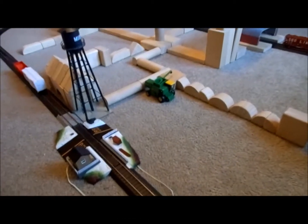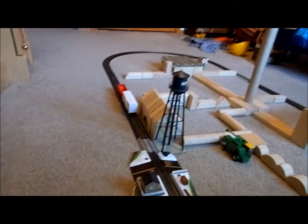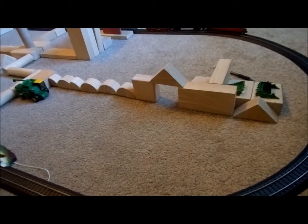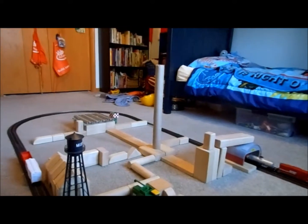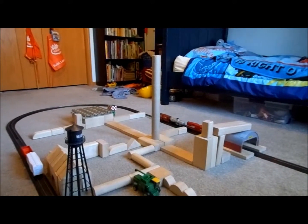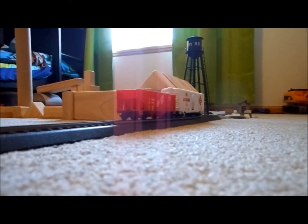So, the harvester's out. I'm just gonna put this about there. Just gonna park it there. Now, I would say, park the hopper car. Maybe we'll just park it right there, behind the big chimney smokestack. Park those right there. I'm just gonna give you a minute to look at this. That's a really cool shot like this. Just gonna sneak around in the background.